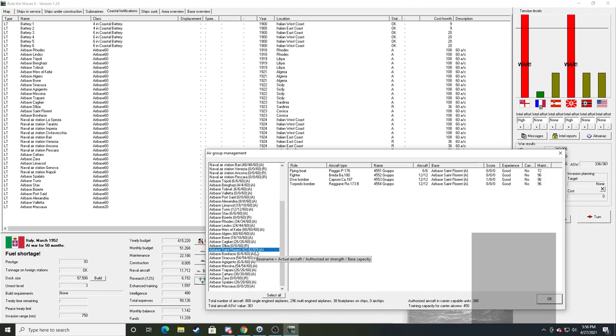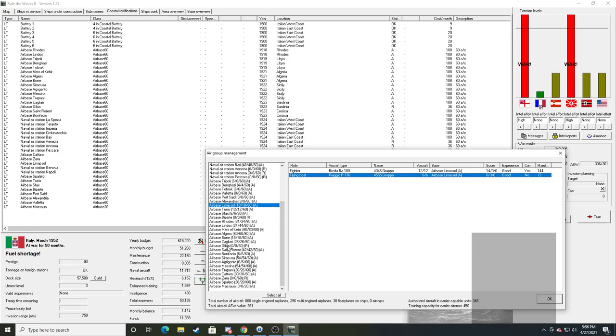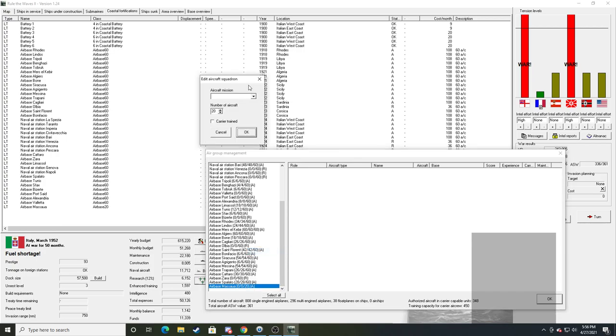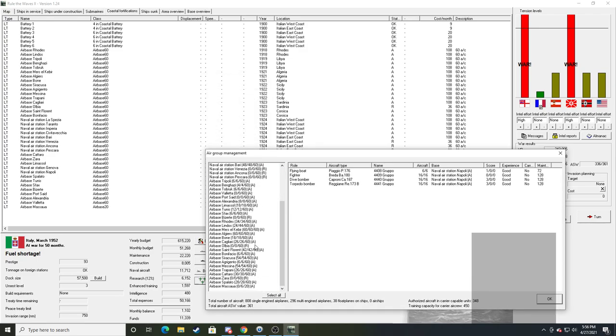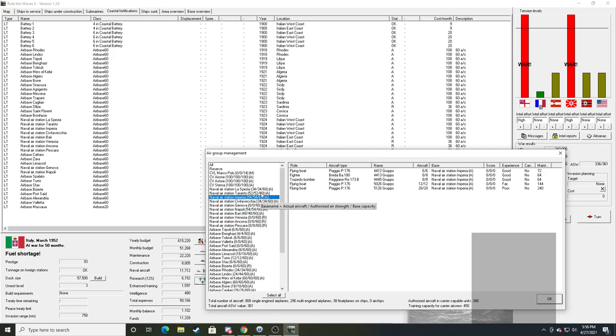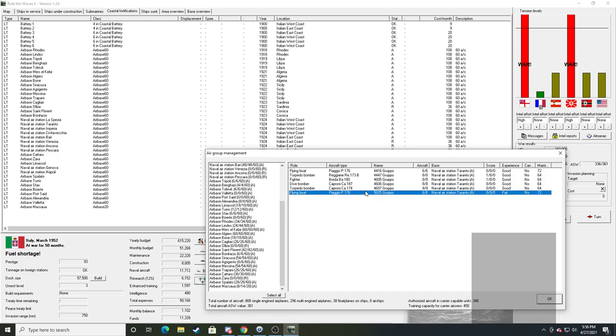So what do we want? So it's probably good to get a group of flying boats over here. Actually, no, I'll add a new group. 6 flying boats. But I want to pull some fighters out of somewhere. Like, I think Toronto's force is a bit mismatched. Come on. Go to Misawa. And then we can get another 6 aircraft there.